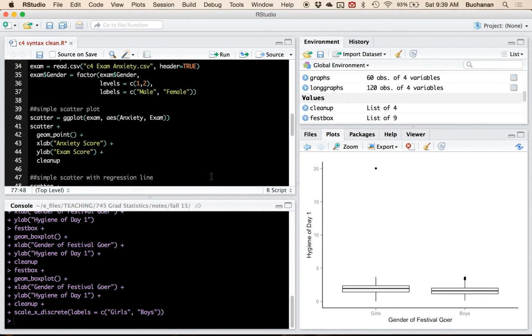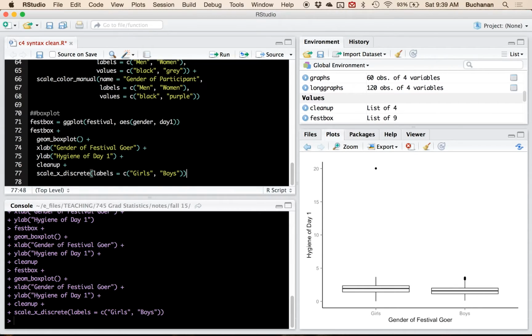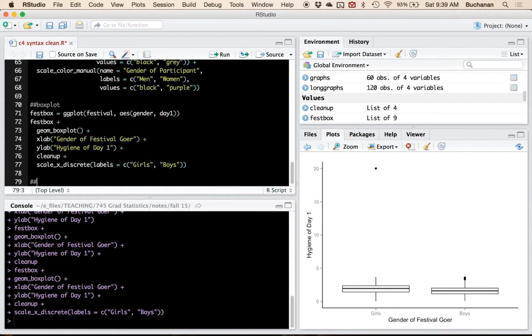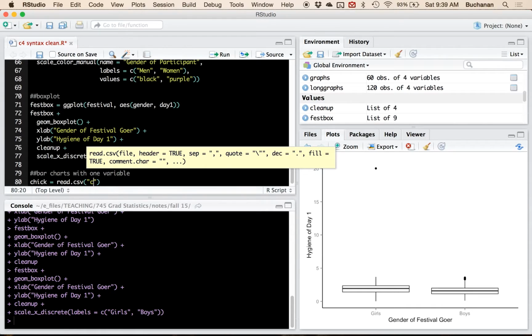So I don't think I've used that data set yet. No, not quite yet. Okay. So let's do that. Alright, so first thing I'm going to do is load the data set. So call it chick. So I'm going to use the read.csv function. And I have it saved in my working directory. So I can just type it in.